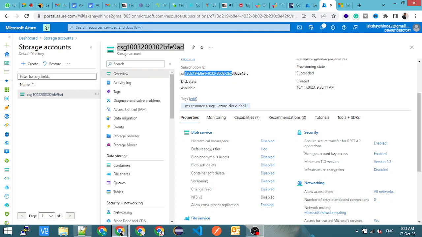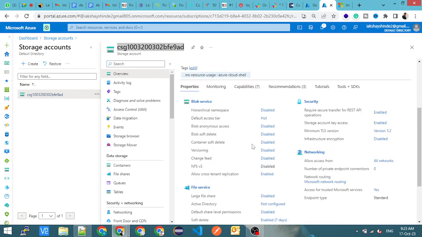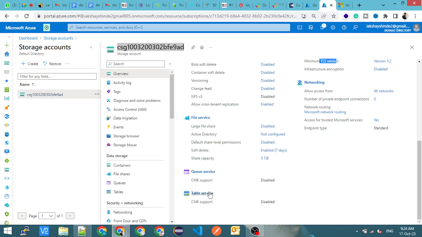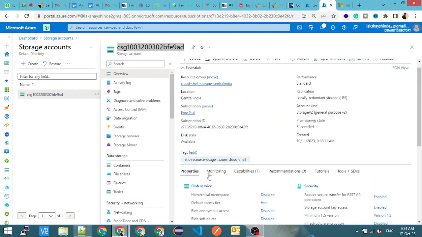Now in the properties it is showing that we can have blob storage. Right now there is nothing here. File service, networking, some settings, and security like require secure transfer. Yes, it is enabled. Storage access key is enabled, so I can get the access keys and use them. The TLS version, we have to set every detail at the time of creating the service. There is quick service, everything is there. Now I'll talk about customer managed keys and all other things later, so that we'll discuss.